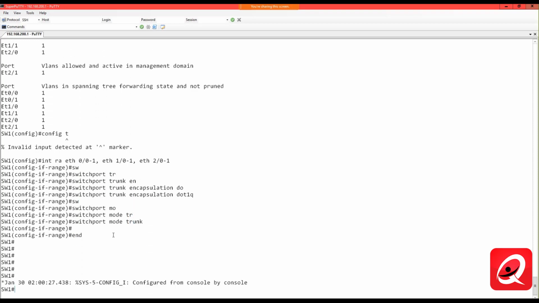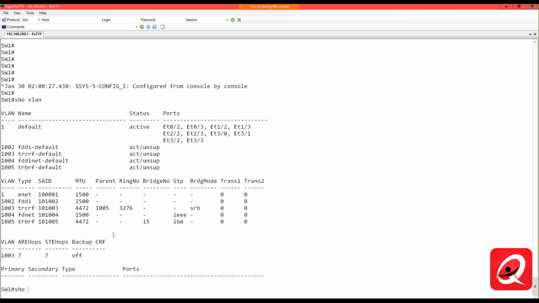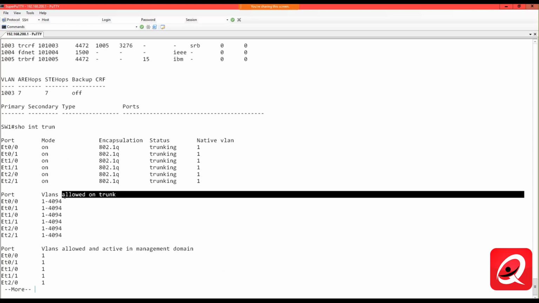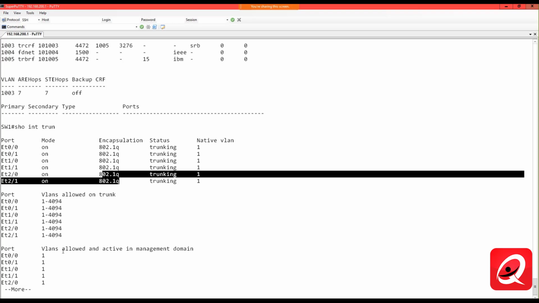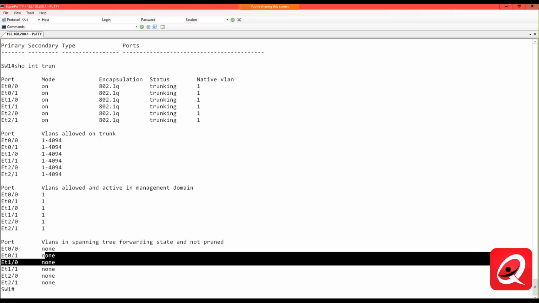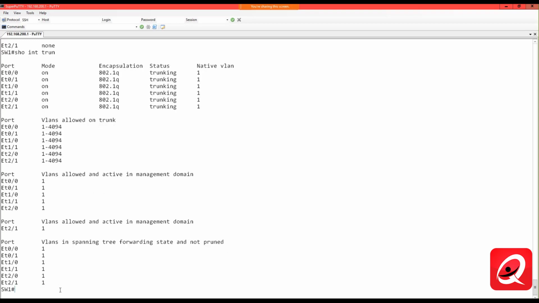So anyway, I'm just doing my basic verification. Whenever we're talking about VLANs, we always want to make sure that the domain is set up correctly. So if I do a show VLAN and a show interface trunk, I can see that all the VLANs are allowed across the trunk. I'm doing .1Q encapsulation. The only VLAN that's active in the management domain is VLAN 1, but it's being pruned because we don't have an SVI for VLAN 1. We have ports in VLAN 1, but we don't have any active ports in VLAN 1. Now, eventually, that might show up.